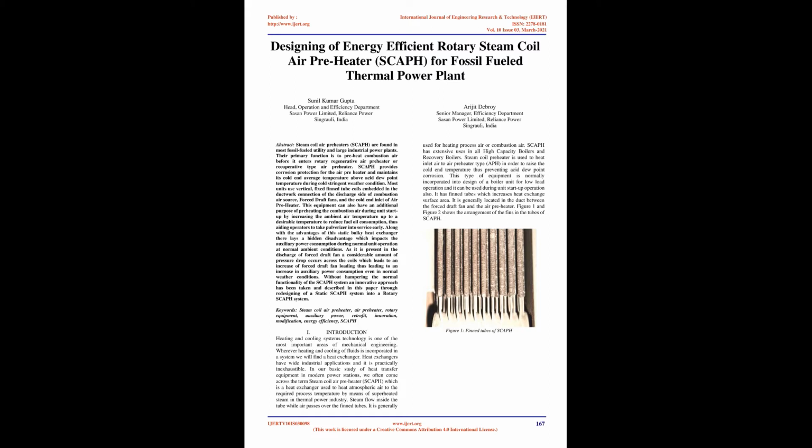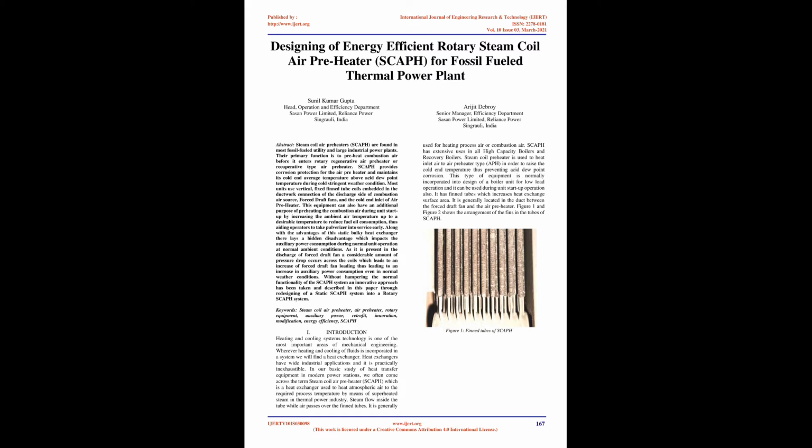As it is present in the discharge of the forced draft fan, a considerable amount of pressure drop occurs across the coils, which leads to an increase of forced draft fan loading, thus leading to an increase in auxiliary power consumption even in normal weather conditions. Without hampering the normal functionality of the SCAF system, an innovative approach has been taken and described in this paper through redesigning of a static SCAF system into a rotary SCAF system. Keywords: steam coil air preheater, rotary equipment, auxiliary power, retrofit, innovation, modification, energy efficiency, SCAF.